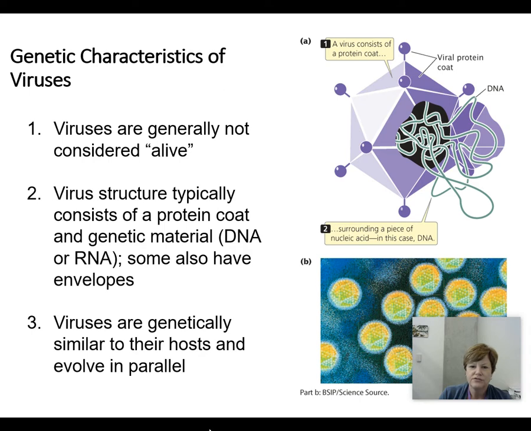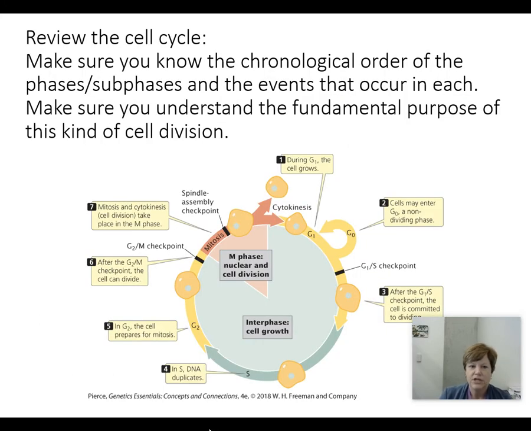The structure of a virus, it always has some kind of nucleic acid, either DNA or RNA. It can be one chromosome or many. It can be circular or linear. But whatever the nucleic acid is, it's surrounded by some kind of protein, what we usually call capsid, or protein coat. And then some viruses additionally have an envelope around them, which is a phospholipid bilayer type structure. So a little bit about viruses. We're going to be talking mainly about the cell division in the eukaryotic systems.